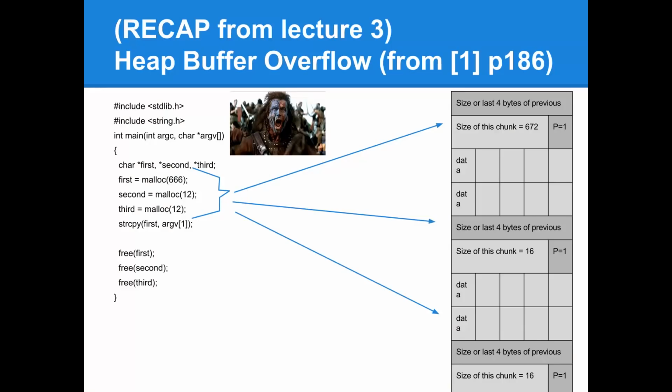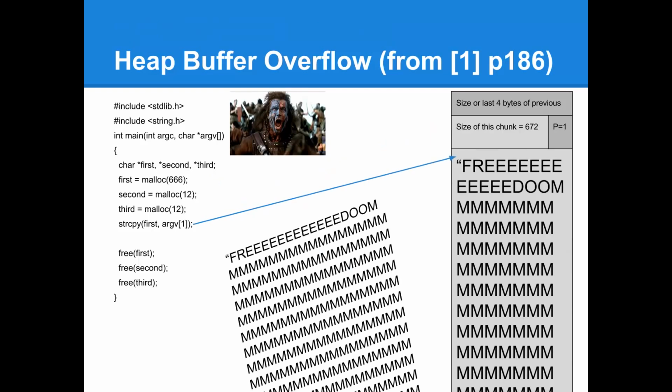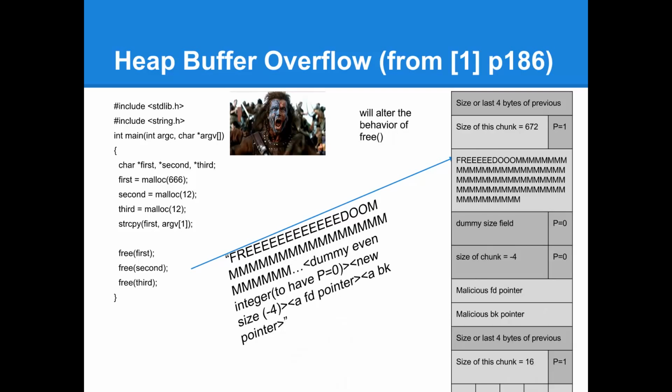And, well, we've covered effectively the unlink algorithm and how it's exploited in a buffer overflow. When you overwrite, it will cause a segfault, because when it tries to free the second one, it's going to be using user data as pointers, and it's probably going to access memory improperly.